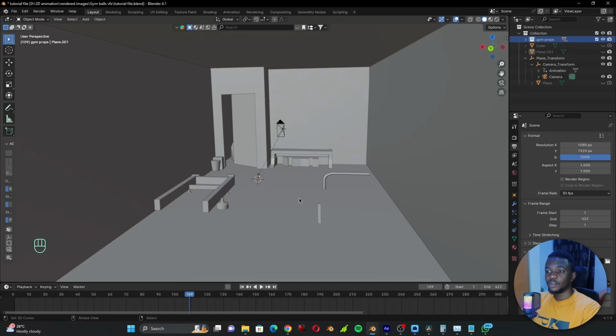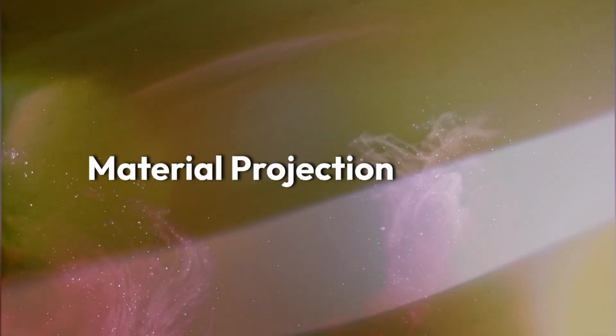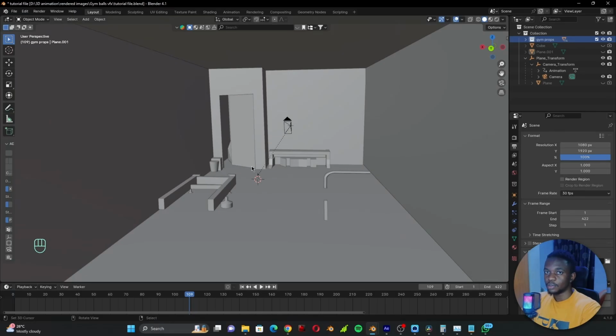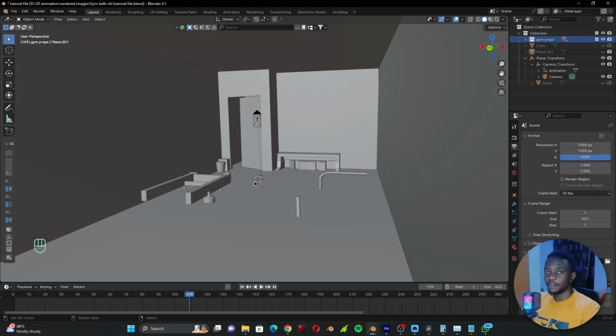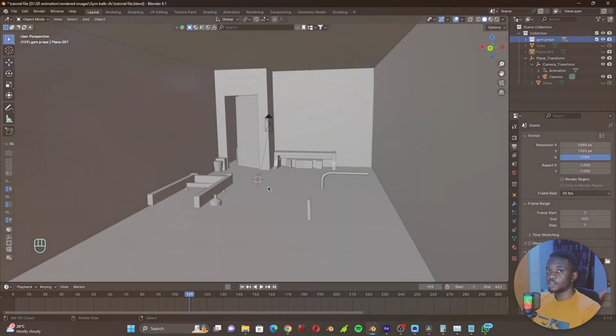After getting the models done, the next step to achieving the best level of realism is to project the images of these walls and the floors on these models for proper light bounces and accurate shadow catching. If your main objects are very reflective, it will also help in casting real reflections on them. It really makes a lot of difference.